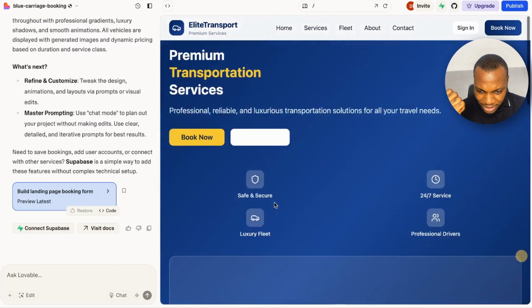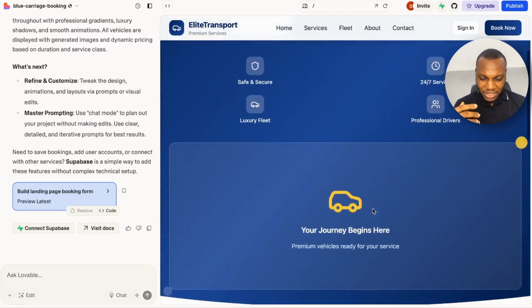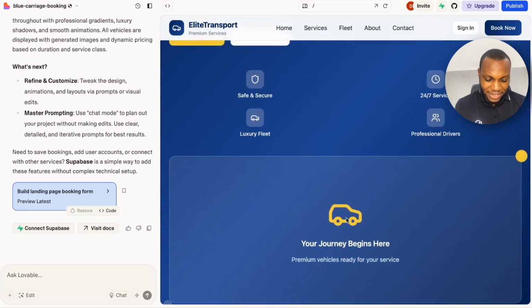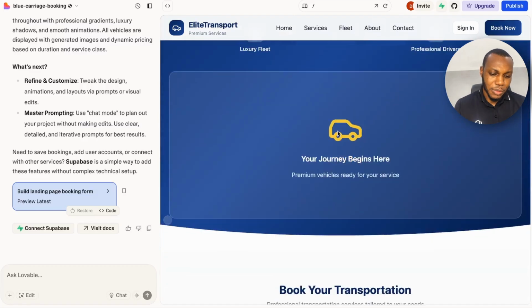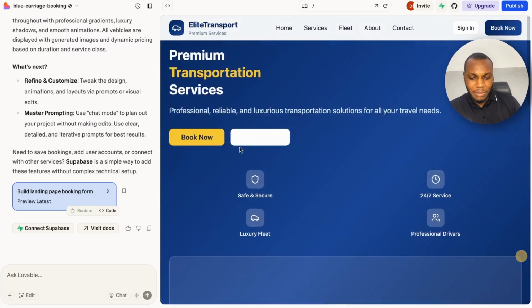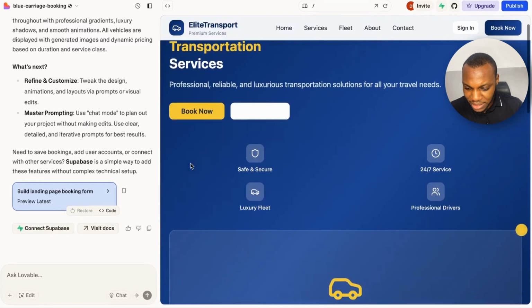So we can actually go ahead to build off from this, right? Let's say there are some things that we would like to change. We don't like this, this is just an icon here, right? And we want an image. We can actually import the image and then ask the AI to replace this icon with an image. Or you want a background, right? They should at least have a background image or something. So we can prompt the AI to do all these things for us.